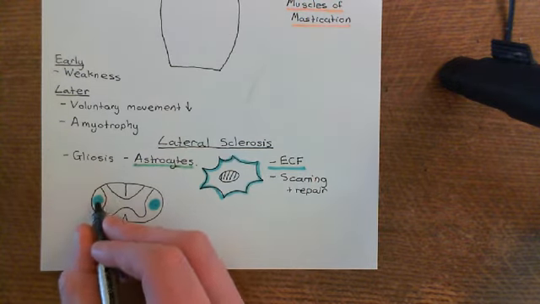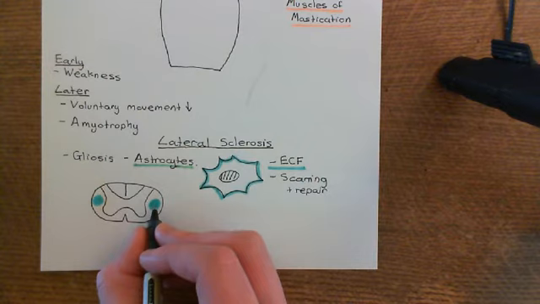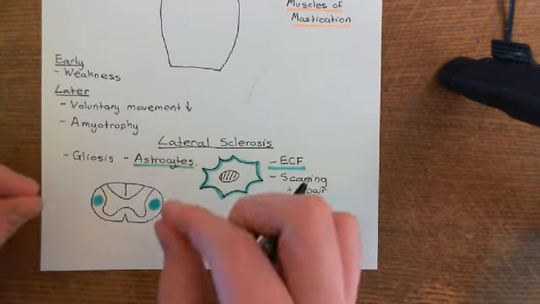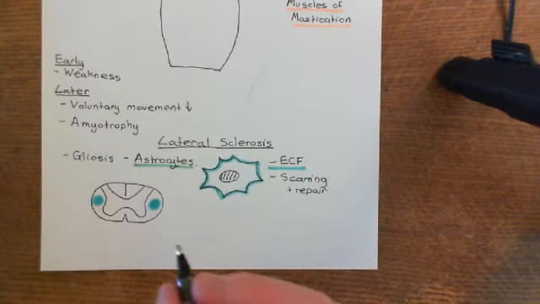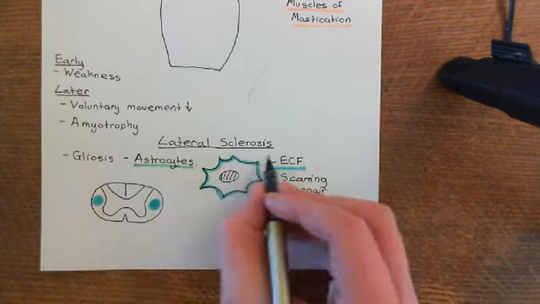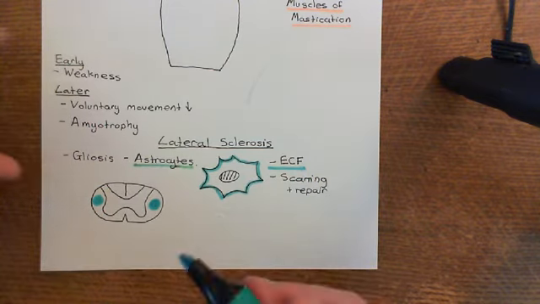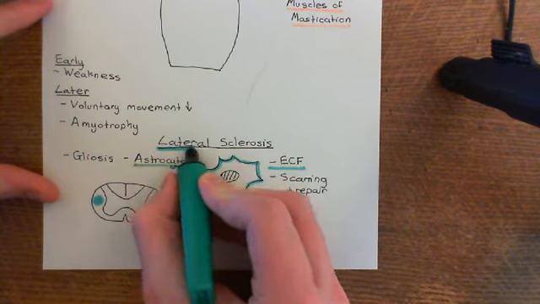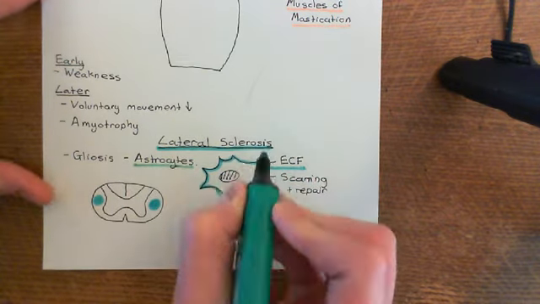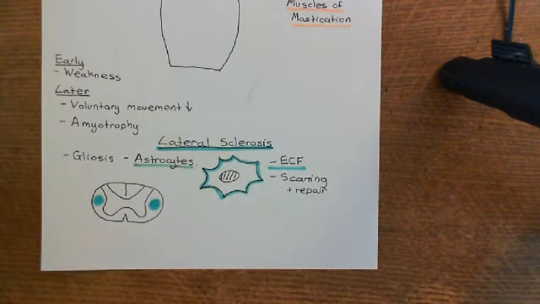So you're going to get lots of astrocytes proliferating in these areas, which are in the lateral areas of the spinal cord, and this is what causes the hardening of the lateral portion of the spinal cord. The presence of loads of astrocytes causes it to feel harder, and that's where the lateral sclerosis originates from. So now we understand fully why this disease is known as amyotrophic lateral sclerosis.